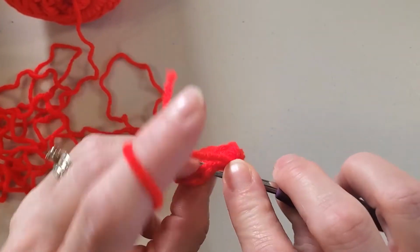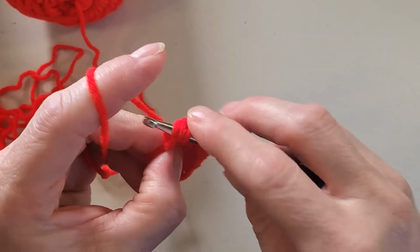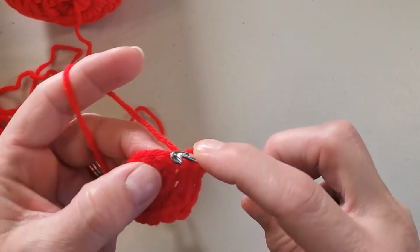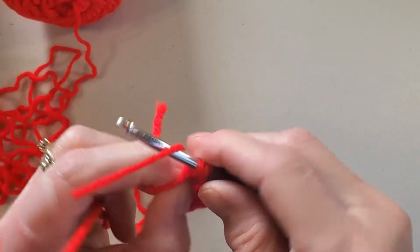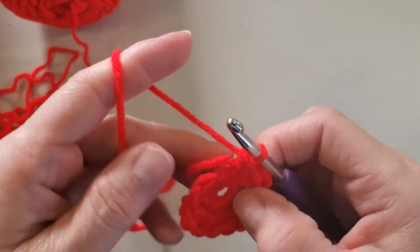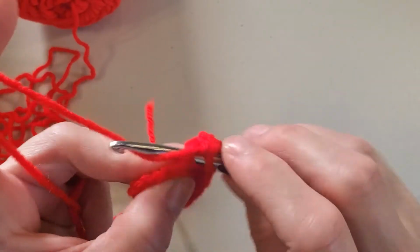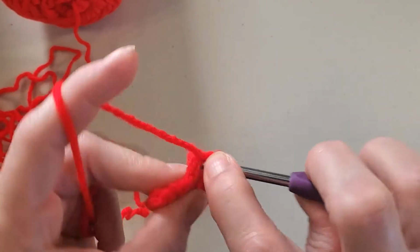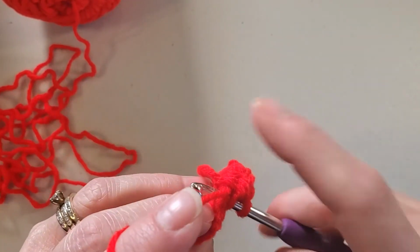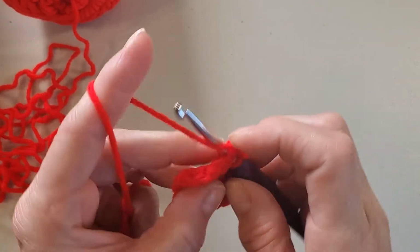And then into this stitch, a single crochet, followed by a half double. And this one, a half double. And a single crochet. All right, and then again, we're gonna start with the single crochet and a half double. And then a half double into this one. I've dropped that back strand now. It's woven in enough. And then a single crochet.